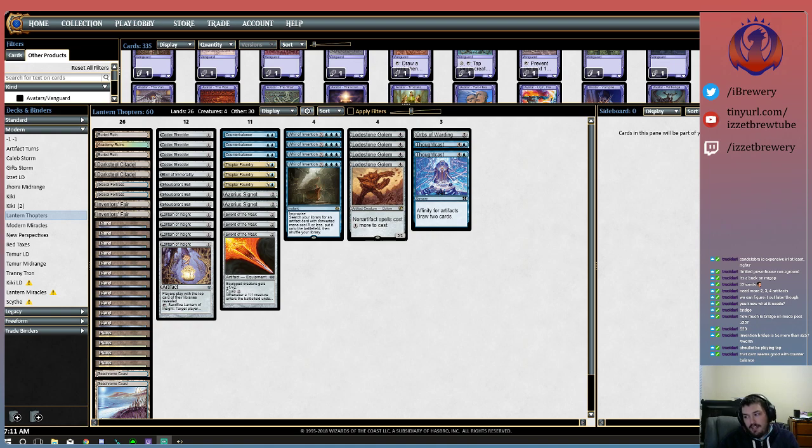Yeah, if anyone else can think of any good 3-mana artifacts that could go into this deck, hit us up on Twitter or something, or message the Brewery Twitch account, or however you want to get in touch. Yeah, or any completely unrelated sweet deck ideas too. We'll take those.